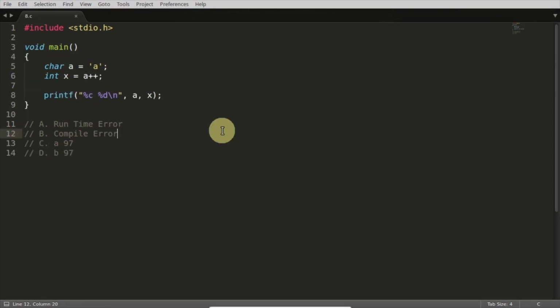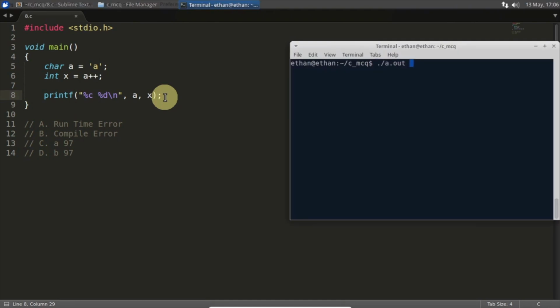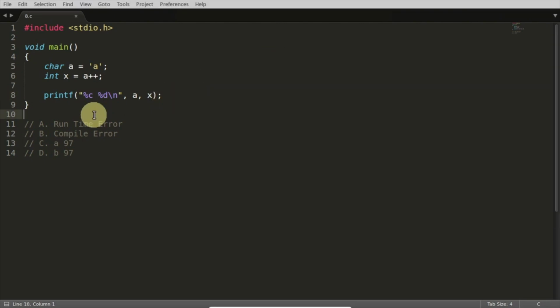Hey guys, this is your next question. I'll count till 5. Try to understand this question. Pause the video. I think you would have got your answer by now. So let's look at the solution for this one. This is number 8. At least a compile time error is not there. We will run this and the answer is B 97. Lots of people would have got this correct answer, which is D. If you got the answer, move to the next video.